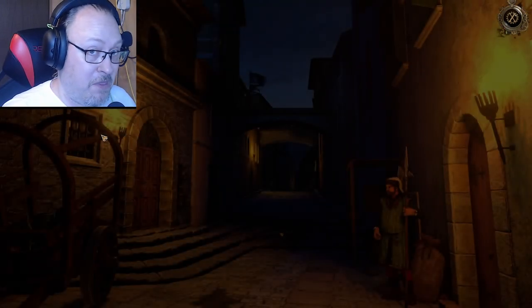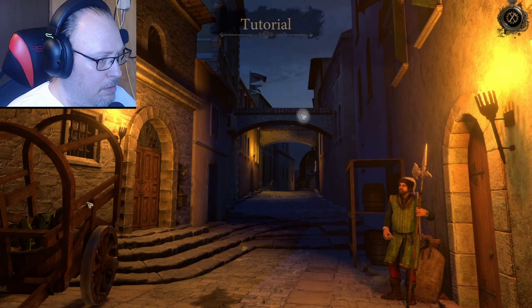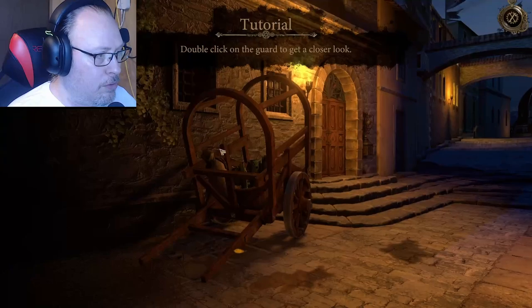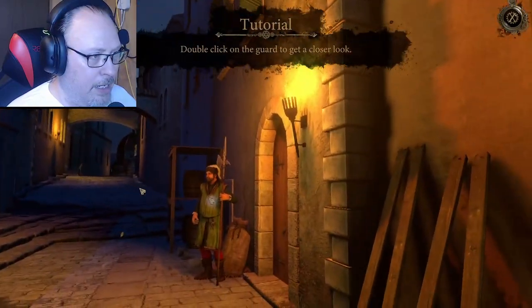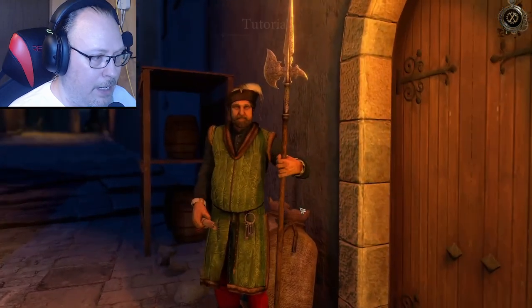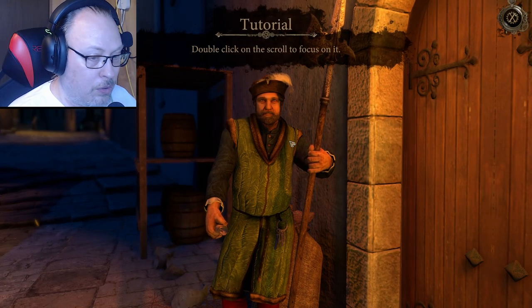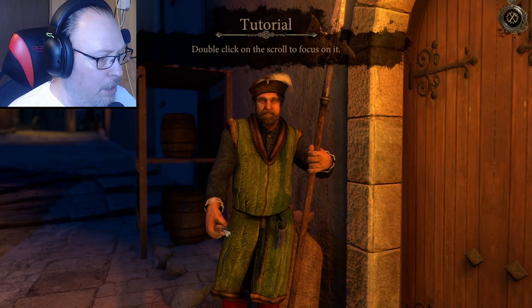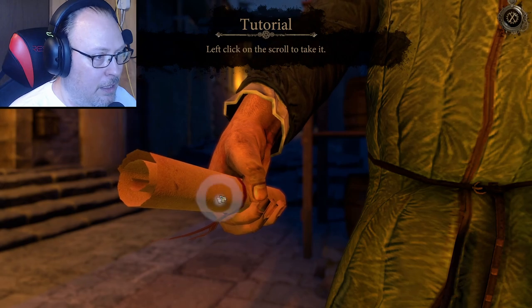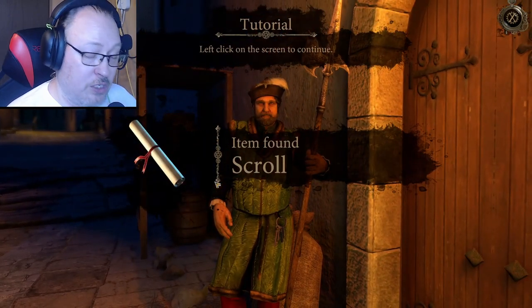So, there we are. Oh, hello. Click and drag the mouse to look around. Okay. Double click on the guard to get a closer look. Hello. Double click on the scroll. Scroll? Oh, scroll. He's holding it. Left click on the scroll to take it. Gotcha. Apparently right click zooms in, I guess?